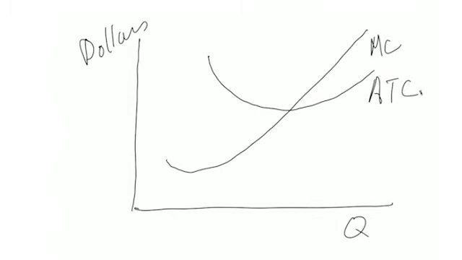And then finally, the average variable cost, which is going to be below average total cost, but the gap between the two diminishes over time. So we can draw it like this. It's supposed to be getting closer to the average total cost curve. Let's label it average variable cost. And you can see this is supposed to be the bottom point of average total cost. This is supposed to be the bottom point of average variable cost. And they go through the marginal cost curve just at that bottom point.